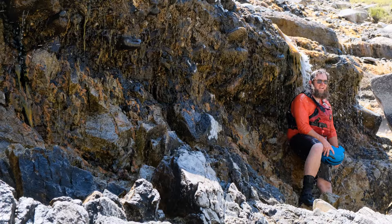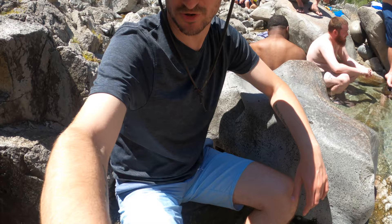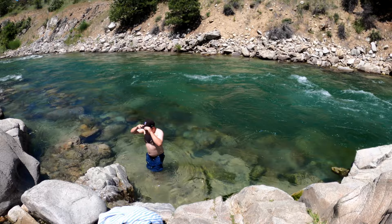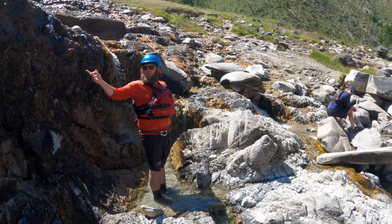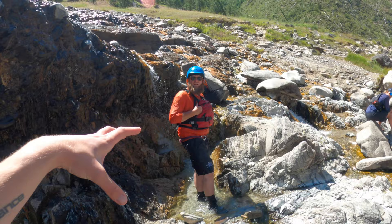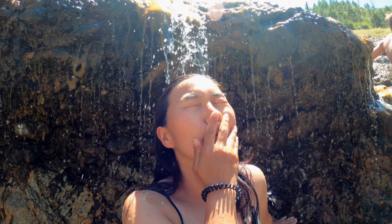On the side of the cliff there's hot water coming down like a waterfall. It's very hot — I'm only soaking my feet a bit. Is that straight-up hot water coming on your head? Oh it feels so good, wow, it's like a shower. This whole river has nine natural hot springs all the way down — they're kind of littered throughout the whole 65-mile river. This one is probably the most used. It's amazing.